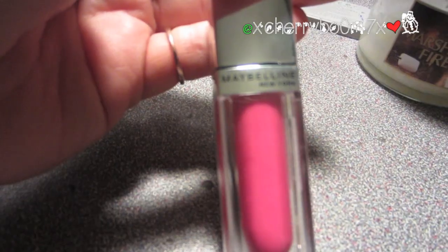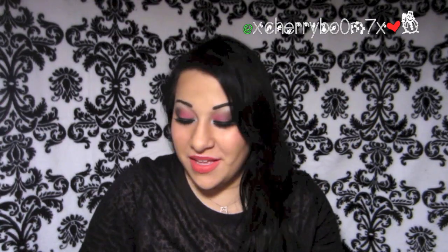I got this retractable foundation brush. It's so little and itty-bitty but it's retractable, so I feel like I can carry this in my purse to touch up if I need to. And then I got one of these Maybelline newer ones — I forgot what they're called because there's nothing really on the packaging. But this one is in Hibiscus Haven. It's absolutely a gorgeous color. It reminds me a little bit of a MAC lipstick color. It's like a gloss but so pigmented. I wanted to get more of them, but they all kind of looked like colors I already had, so I told myself — Nicole, control yourself. Let's not get crazy.